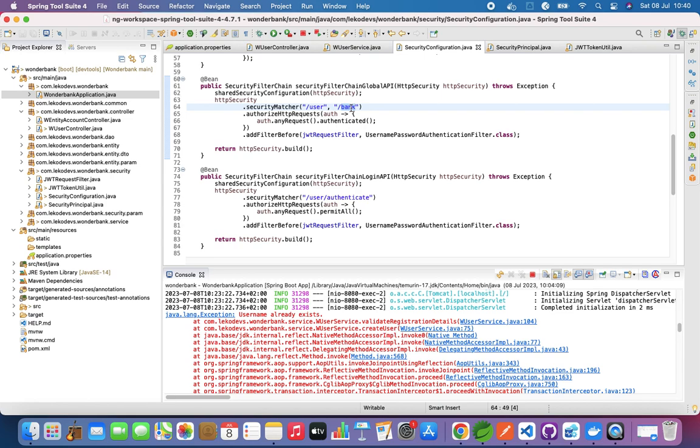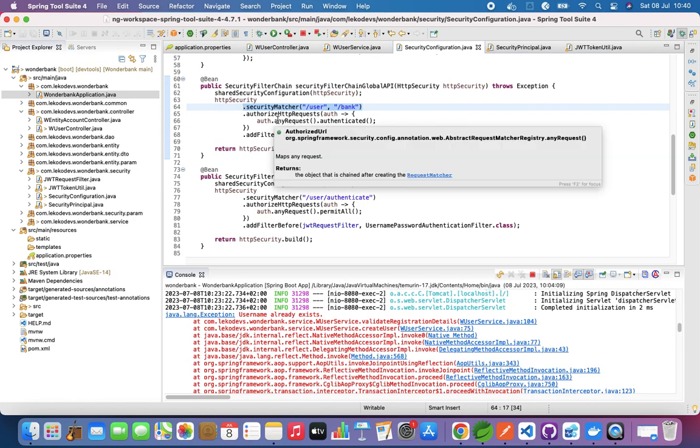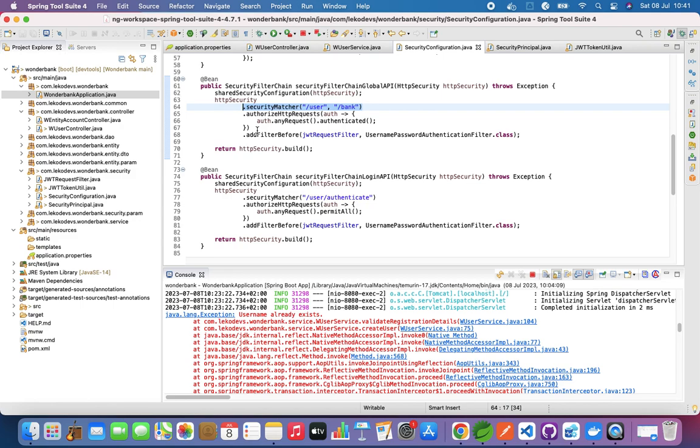You can just set that right there, and you just want to say .authorize, and you want all the requests or any request within these matchers or these controllers to be authenticated, and to make sure that all of them are protected. And you can always access them via specific roles.